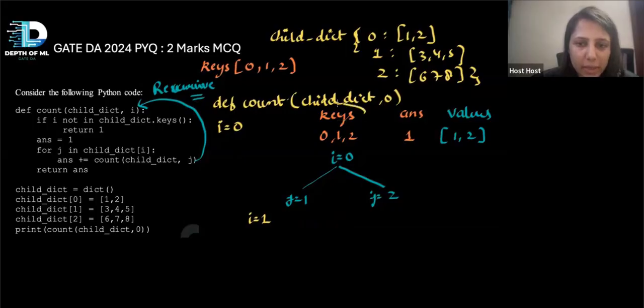So this is my key variable. Sorry, I missed that. So this is in keys, right? So this will not return, right? So this will not return. Then again, answer is equals to 1 here as well.